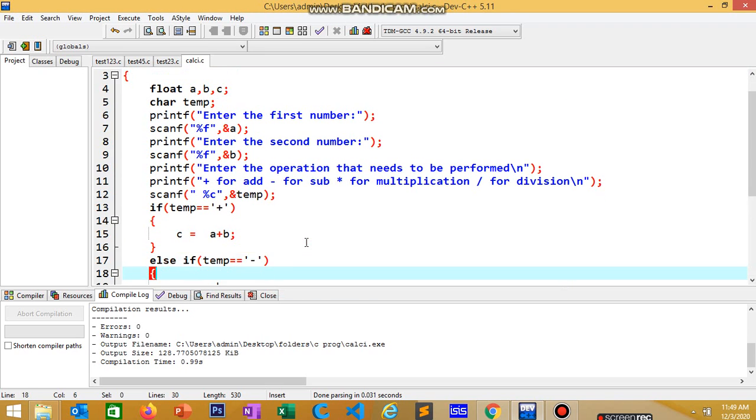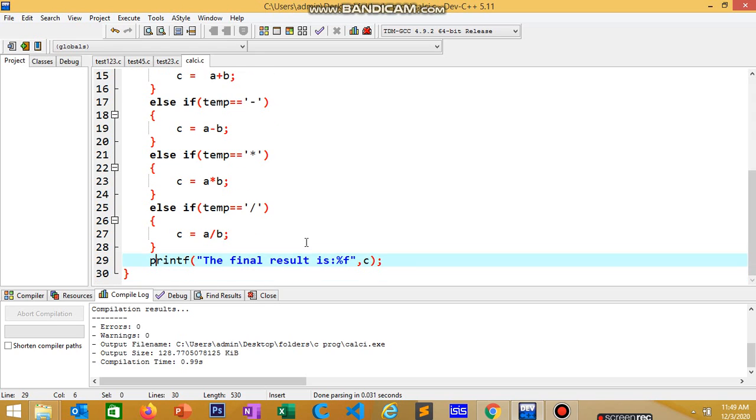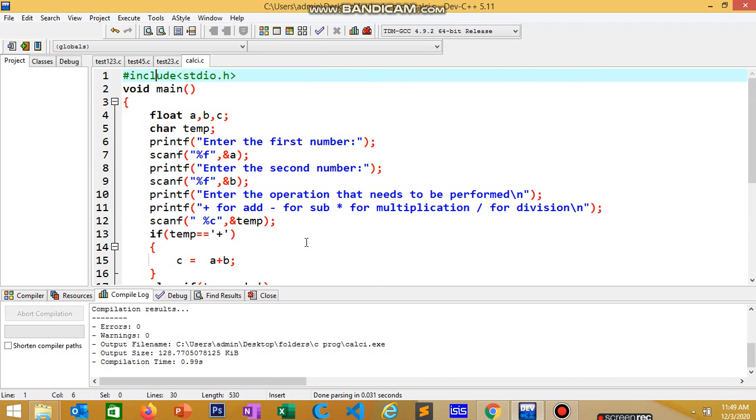And you can put a statement over here that in case the operation is slash, then you check for the second number. In case the second number, which is stored in variable b, is 0, you simply print a message that the division is not allowed, something like that. Okay, so this is something which you should try, and this is it.